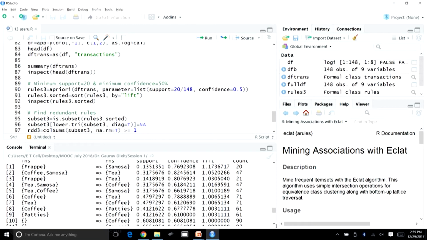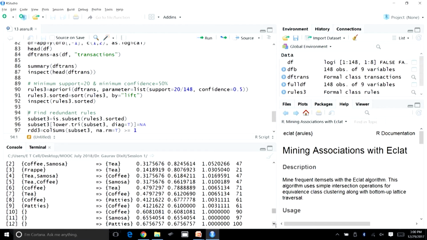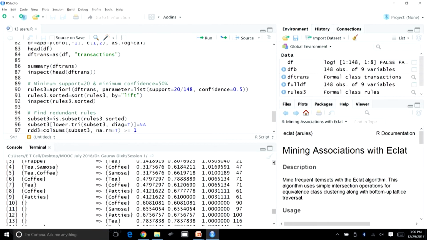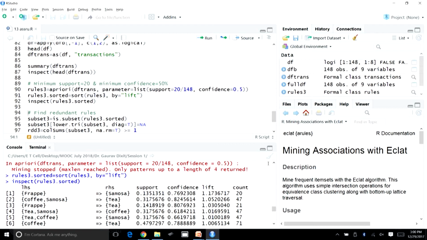Since this output has been sorted using lift value, the strongest association rules will come on top. As we talked about in the previous lectures, we should always select the rules which can be reasonably incorporated in the human decision making process, the rules which can be implemented for their business and operational applicability. So, we will have to select a few rules from the top.